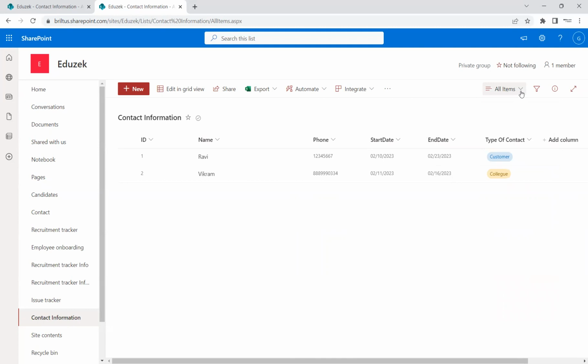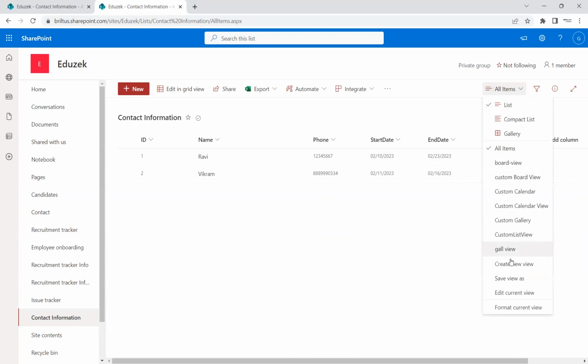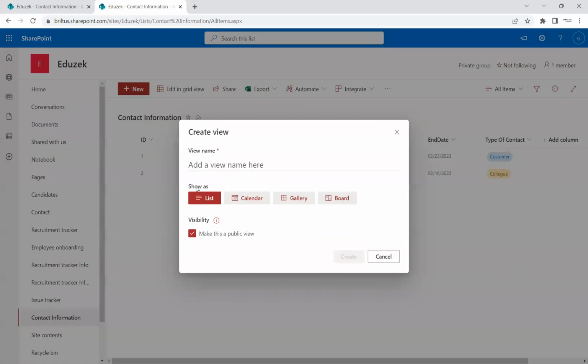Let me show you how to create a new view. Click on this drop down and click on Create new view. These are the four types of views you can create: list, calendar, gallery, and board.